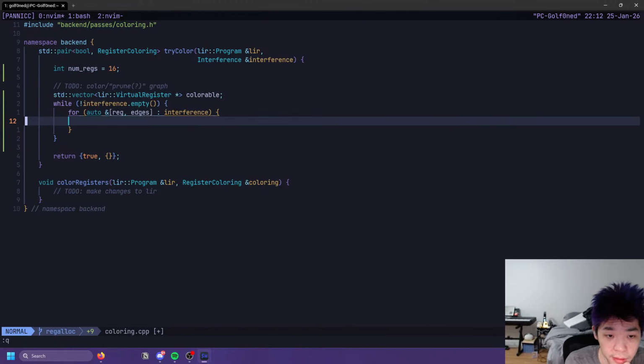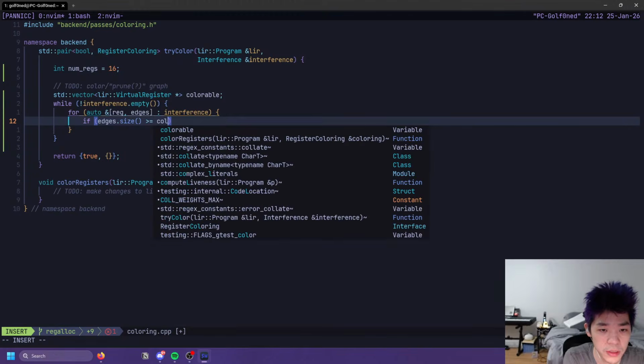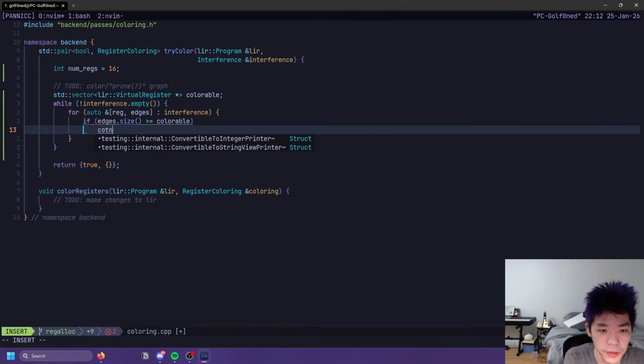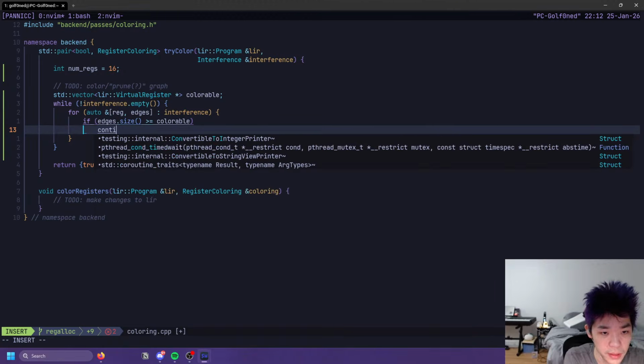Okay. So we have register. So if edges size is greater than or equal to colorable, then we continue. So we skip it.